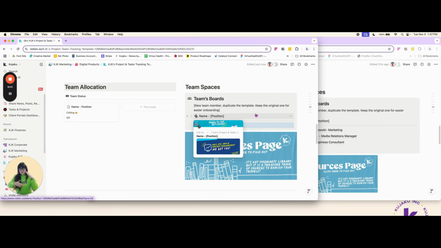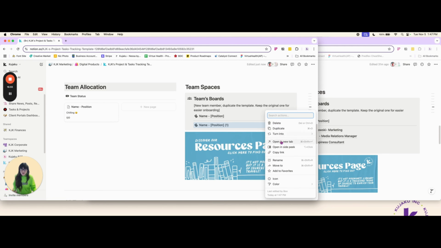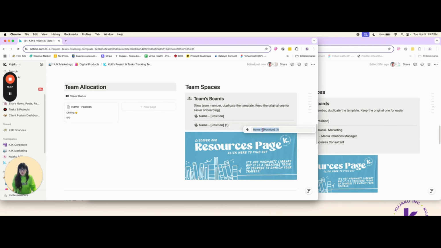there's a visual separation between the master copy, and then you can begin to edit your new version and provide it with a name. So we've got someone new on the team, Boo, or I can make my own board, Nessa, and I'm CWO here at KJK, etc., etc. All right, so that's how you create your team boards. And we'll get into that space in more detail in a little bit.